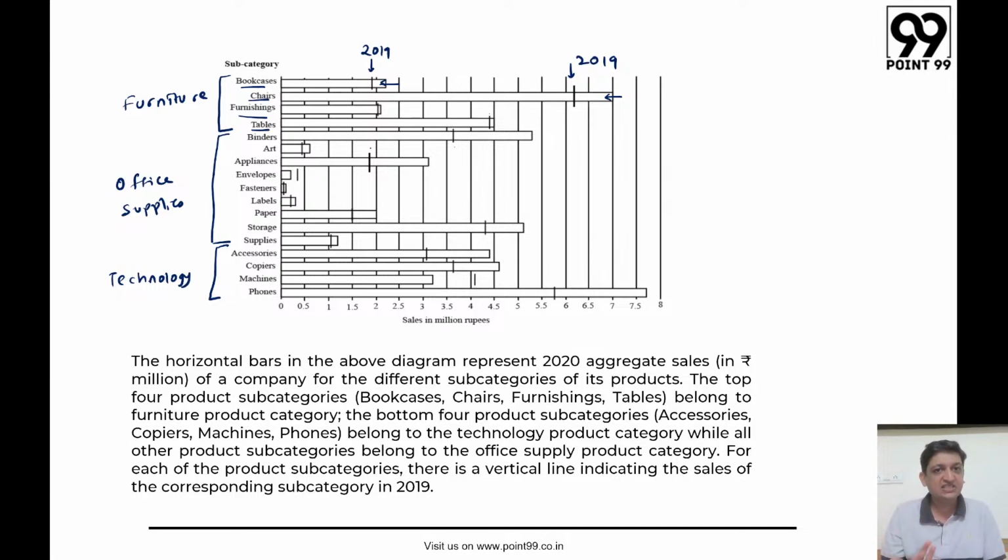Now we don't have anything else. One thing we can do is write down everything, but that is not the point of the question. As we saw, we had to calculate percentages, we had to calculate the number of subcategories that fulfilled a certain set of requirements and so on.